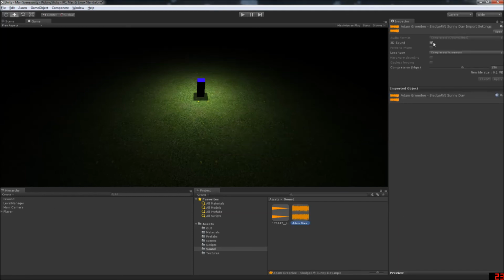Yeah, so that's the track. What you want to do is for the music, you probably want it to be 2D sound, so untick this. And you can compress it so it's smaller. As you can see, it's 9 megabytes, so it would make your game 9 megabytes bigger. So you can compress it to 1 megabyte. It's not going to be as good quality, but it will make your game 8 megabytes smaller if you have quite a big track. I'm just going to go back to what it was before.